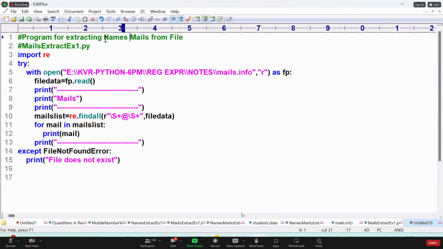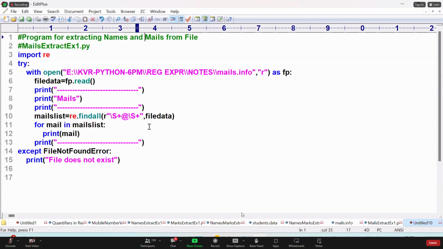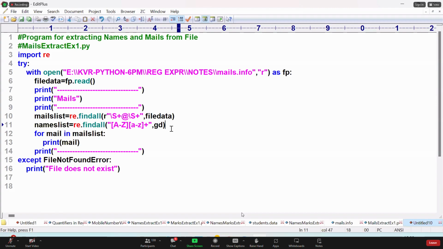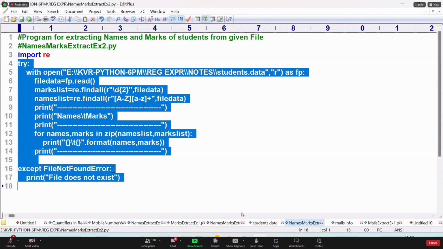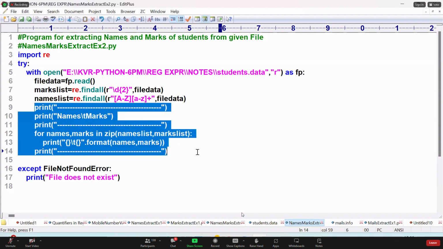Extracting names and mails from the file. This is the mails part, I got it, and the names part I will get automatically, students. This you already did. Names I will get here, and one zip related thing I will get, and this part too.